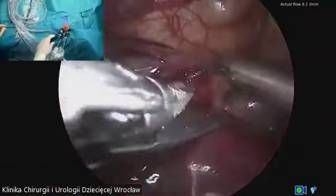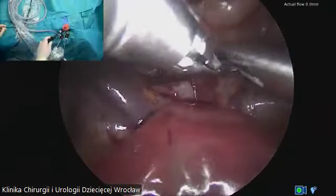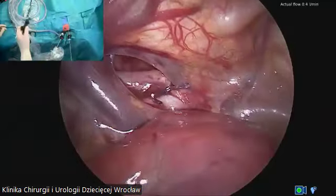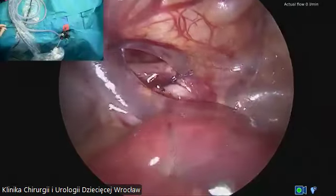We will send the baby back to the NICU. And then we will come back on Monday or Tuesday. I will let you know and you will see our procedure. That's the end of the procedure.